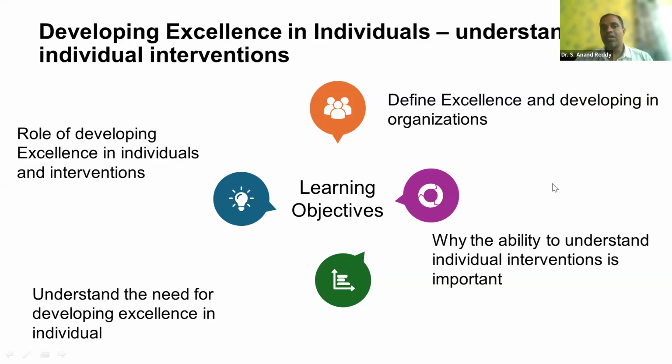Okay, so how do we understand individual interventions? So far we discussed the organizational level. Now, what is the role of each individual as a change agent? So what are we to do? What are the methods that we can use in implementing these OD changes in organizations and so on? And then we will discuss, is there a method to understand us better, to understand the clients better? Those are the things that we will be discussing today.